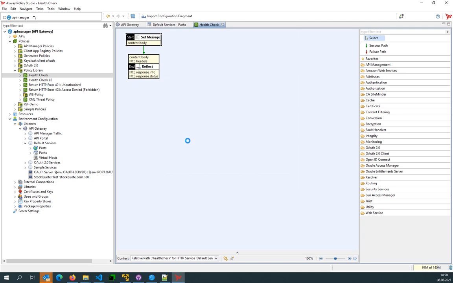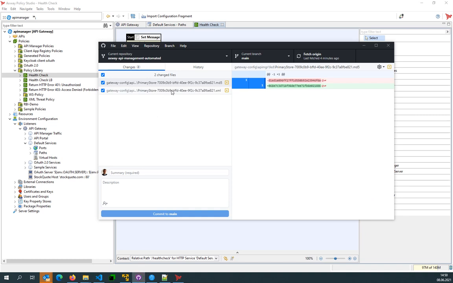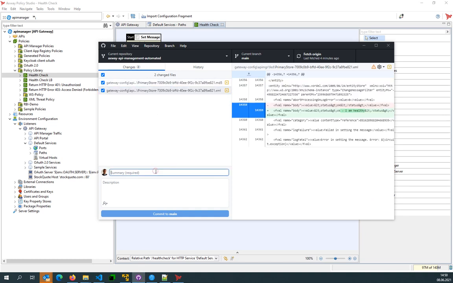So finish that. Now we do not need to deploy anything. It's not possible anyway. As we have modified something now in Policy Studio, it automatically became an outgoing change. So that means we can now push that change to the GitHub repository. I'm on the main branch.